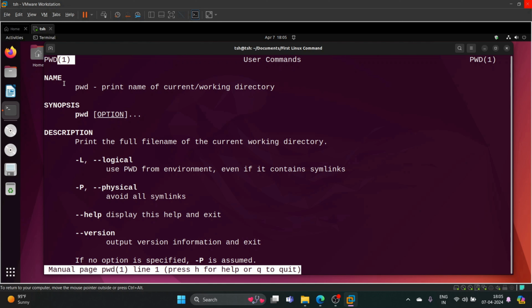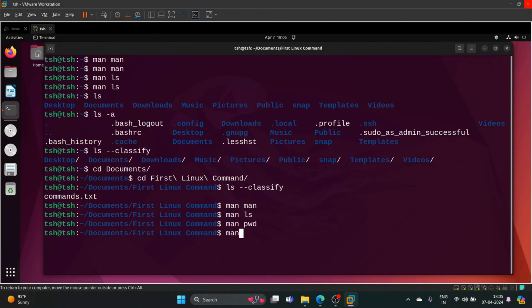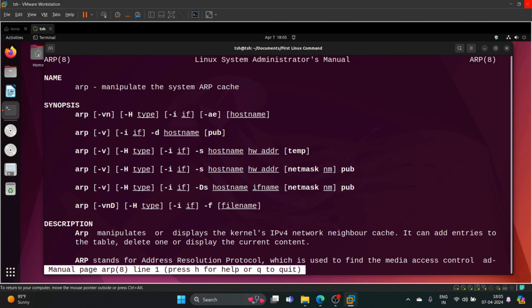It won't make much difference unless there is a command which exists in multiple sections. Then the confusion starts. I can show you over here. I have already searched it. It is the arp command. For example, when I go to this, you see, when I searched, it is giving me the output from the 8th section. By default, man uses a predefined order to search throughout the man pages, and it gives you the first one that it finds.